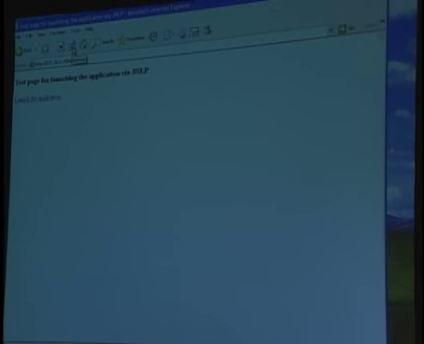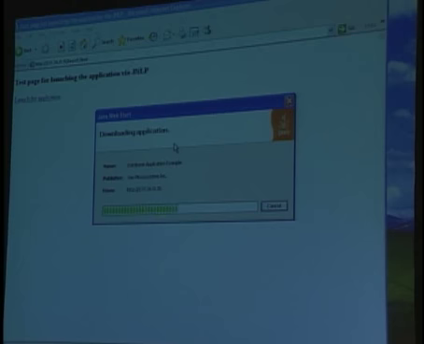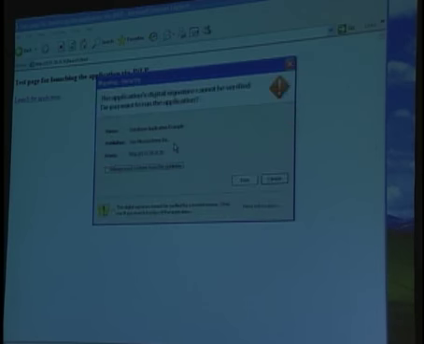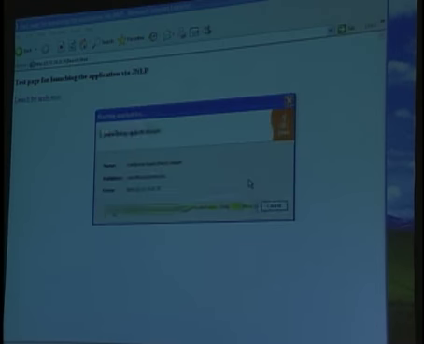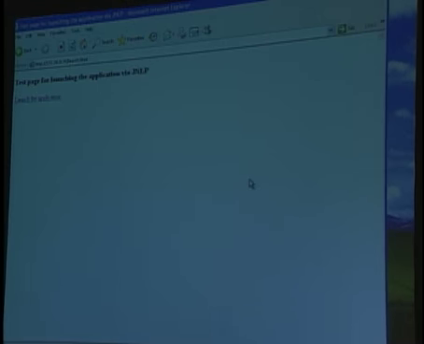Again, this might be a caching issue. Let me try it one more time. Okay, good, this looks better. It's actually downloading the jar files for the application. So that's progress. Now we've got the prompt, do you approve of this app signed by Sun Microsystems? Yes. So now what? Nothing. At least I got an error message before. What do I do at this point?